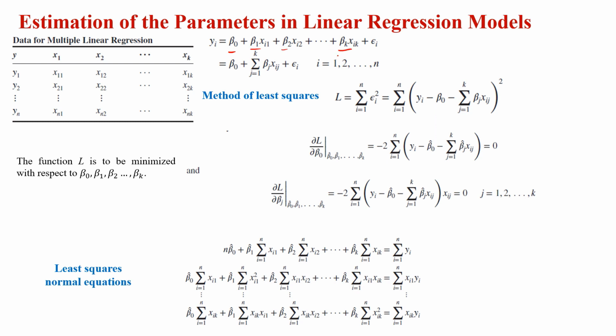So first of all, let's discuss how the data look like in the multiple linear regression model. We have y, that is a dependent variable, and we have k independent variables. Okay, the dependent variable values are measurable values, as well as the independent variables, or we can say these all are column vectors. Okay, so we can represent this with the help of summation j equals 1 to k of bj xij plus error epsilon i. Where i is basically representing the equation number, and j is representing in a particular equation the variable, or you can say j is basically representing the particular variable or column, and i is representing the row.